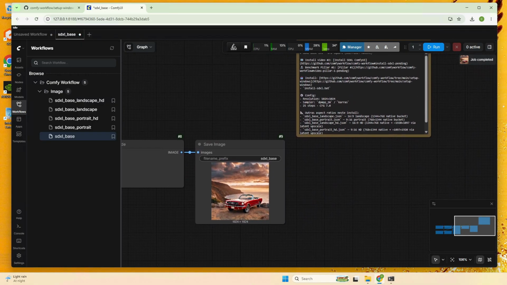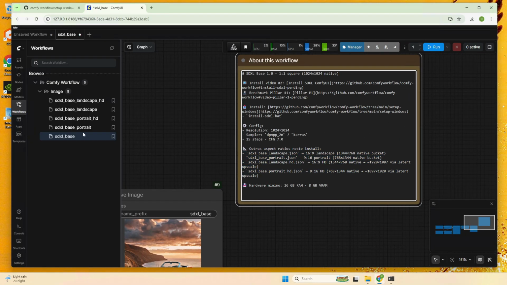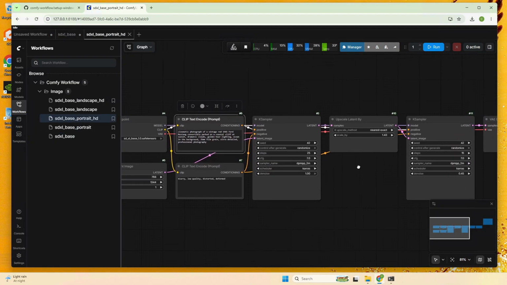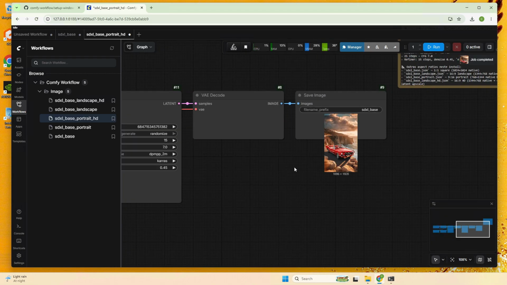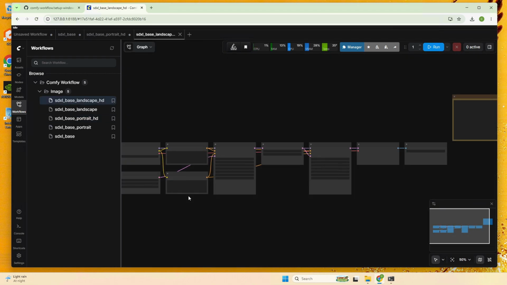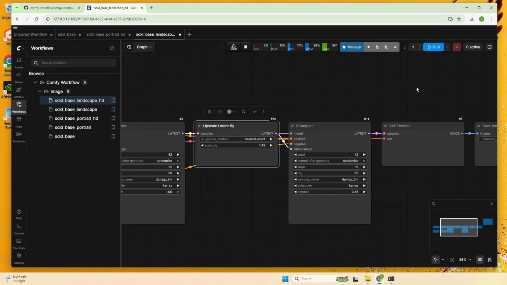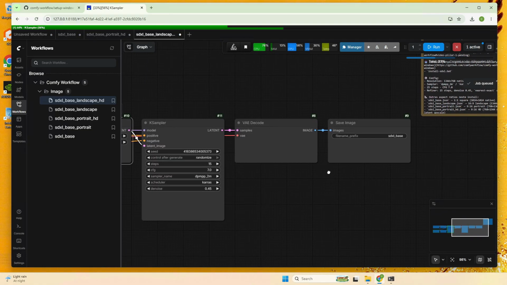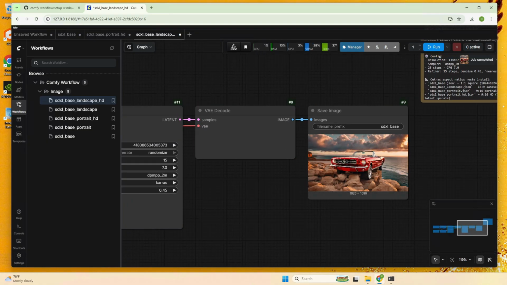Each model has its own native config, so if you want to test another later, use the one recommended for it. For full HD, the best path is to generate first at native size, then apply an upscale. And here we also run the same prompt in 9 by 16 vertical. I included 5 SDXL JSONs already configured with the best settings for my tests to make your choice easier. Now, let's move to the comparisons.